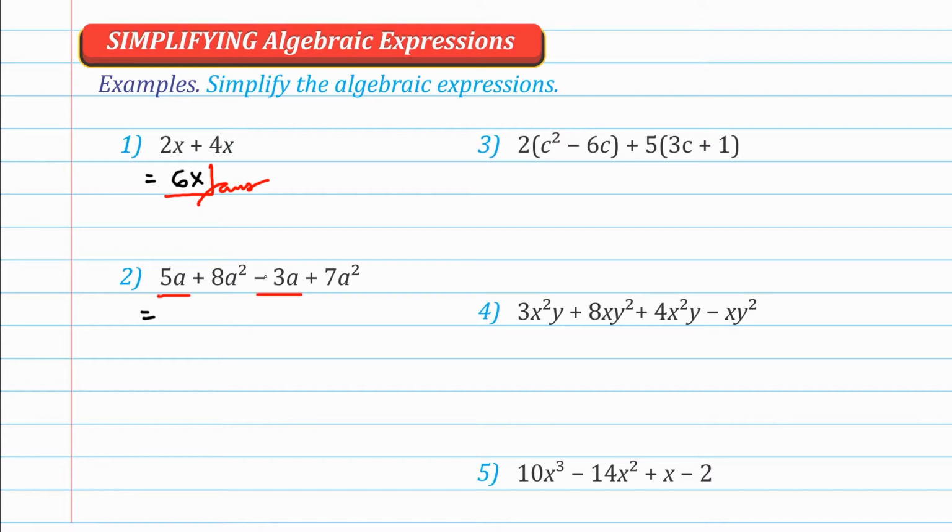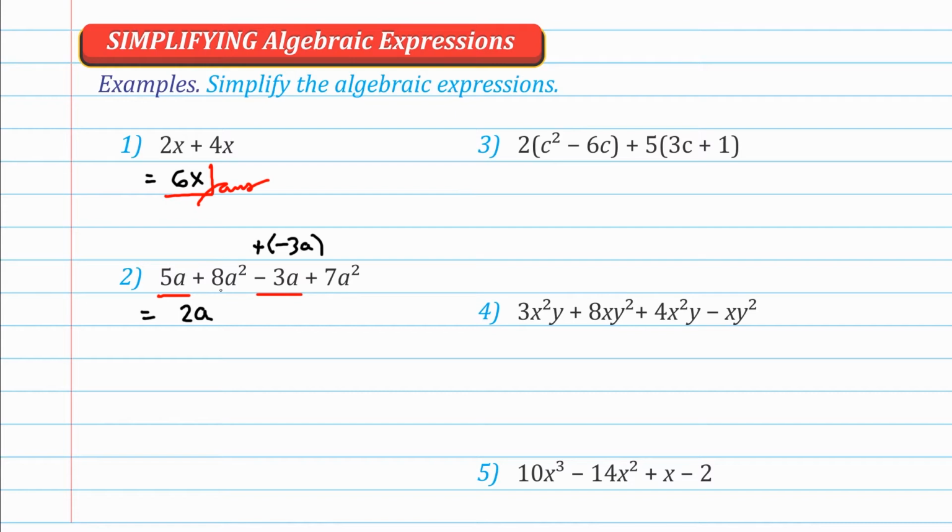Now, take note also, sinama natin yung negative sign. Bakit? Recall that minus 3a is the same thing as plus the negative of 3a. So actually, this minus sign here is the same thing as negative 3a. That's why in-underline natin kasama yan. Okay, so ang gagawin muna natin is combine 5a and negative 3a. So numerical coefficients, we look at them. 5 minus 3, which is 2. Therefore, write 2 here. And then copy the common literal coefficient a.